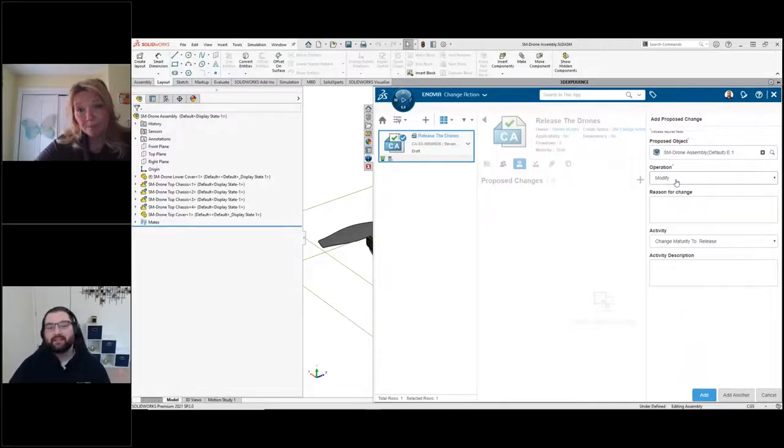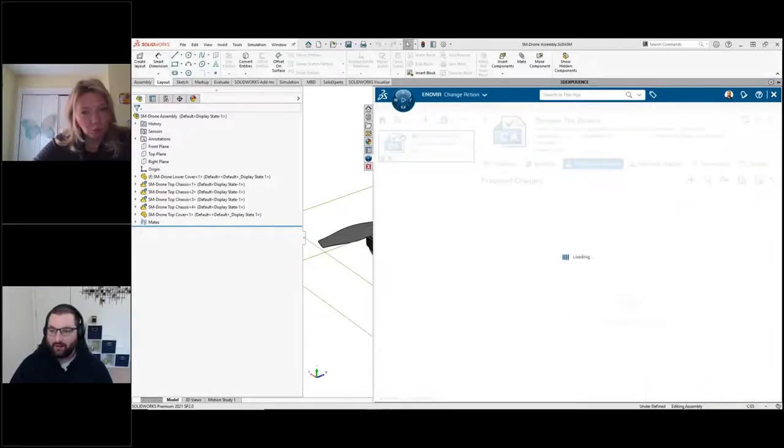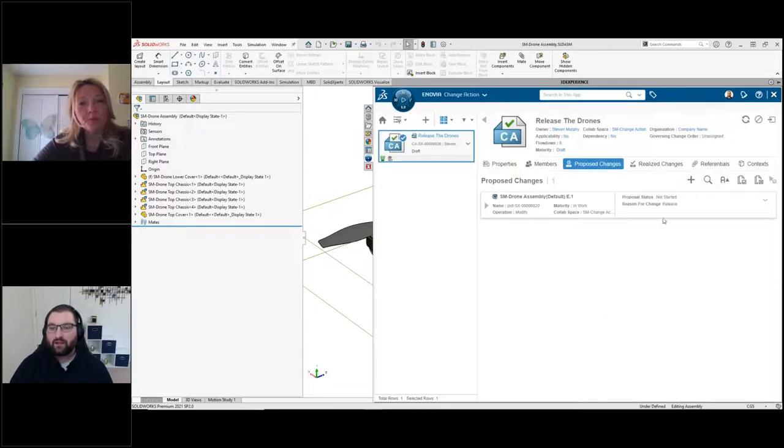It's really easy to find data in the cloud. Everything is searchable and indexed. I don't harp on it too much because if you watched any of the previous videos, Katie, you would know that it's really easy to find data, and we've shown that a couple times. What I really want to dive into is this, where now I can release this drone piece. I'm going to go ahead and add that. And let me add another piece.